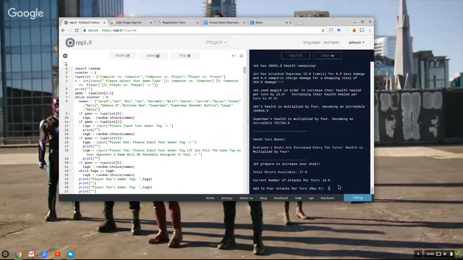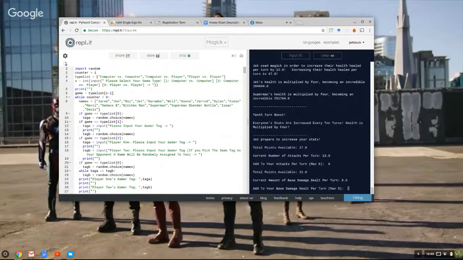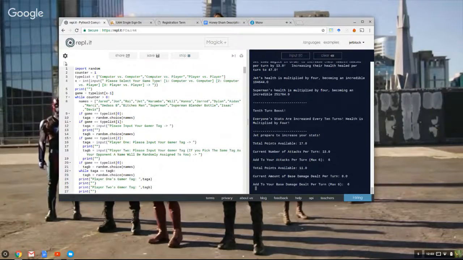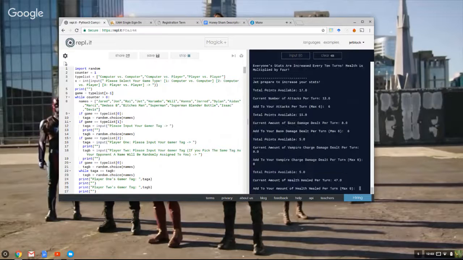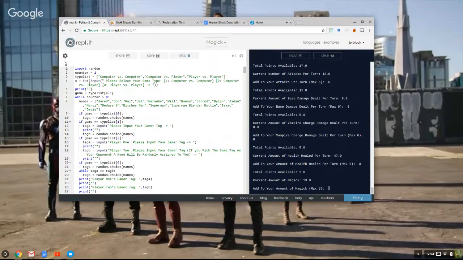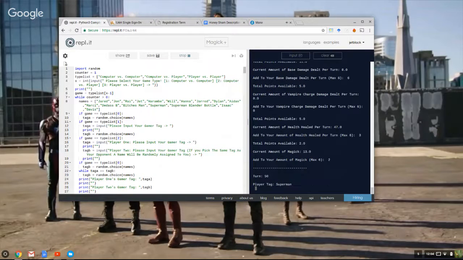Okay, so I have 17 points to work with, 6 in attacks per turn, 6 to base damage, 0 to vampiric drain. I only have 5 points left available to me. I'm currently healing 47 per turn. I'll put 3 into the heal, and then put 2 into my magic, and see what I can do with that.